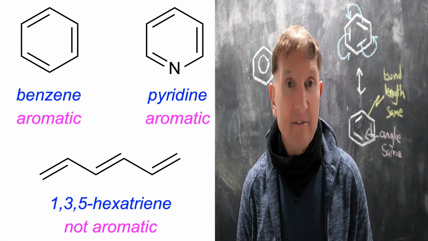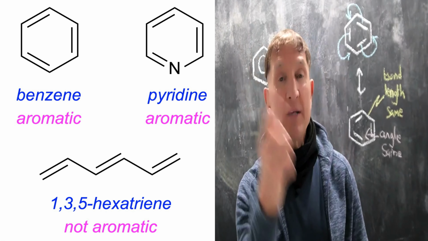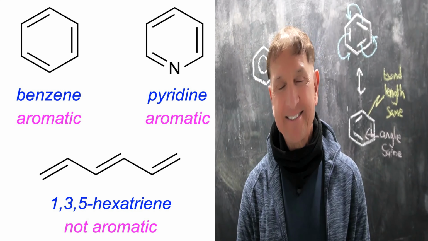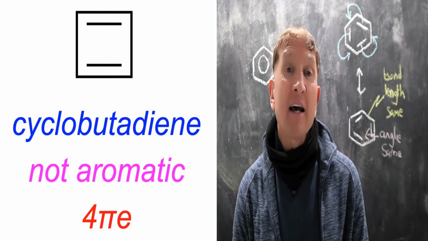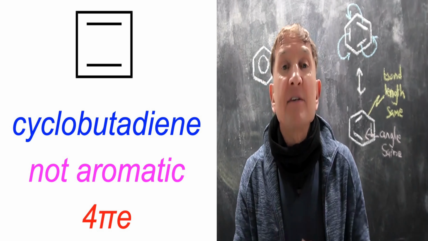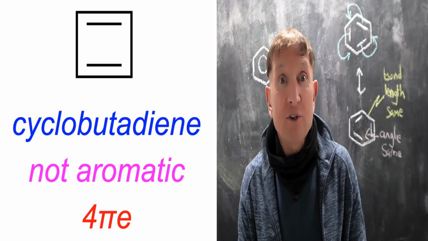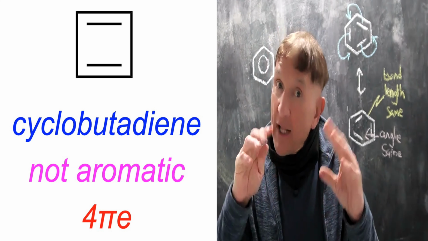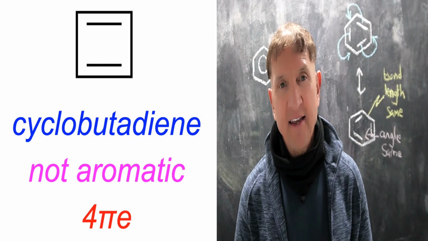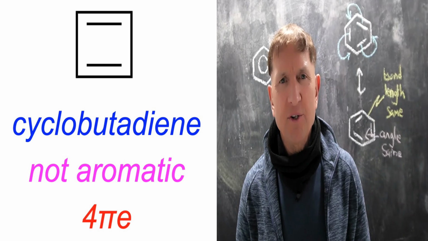hexatriene, linear. Well, no, it's not cyclic. The ends of the pi system don't join up. The molecular orbitals look different. If we take something that's only 2 double bonds in a ring, that's cyclobutadiene, there's only 4 electrons in that. And so if the molecular orbital picture is the same, we don't get that magic stabilization. And it works out that maybe it is approximately the same in some molecules like that.